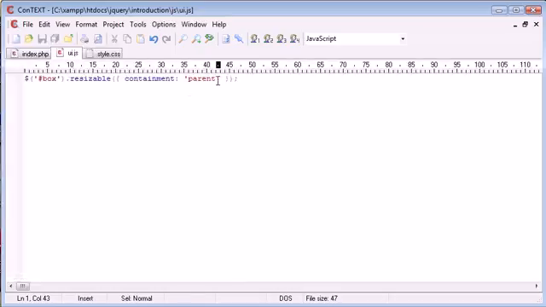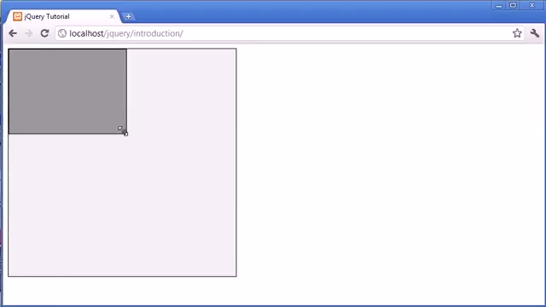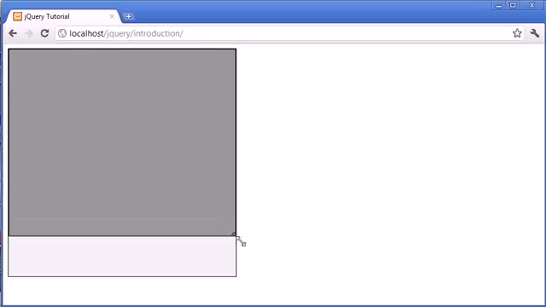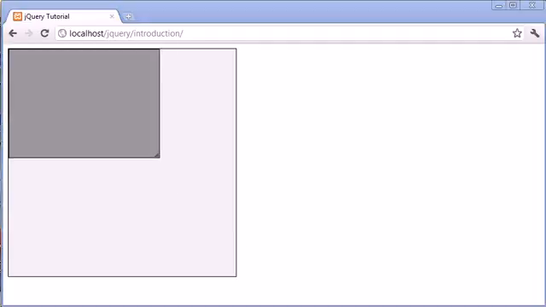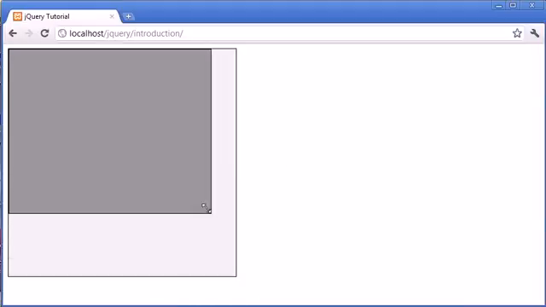We can also specify values such as document and window, but for now we're going to stick to parent, because this is a good example of when you resize and you don't want it to come out of a particular area. Now we can also use a max height, a min height, a max width and a min width as well, so a minimum and maximum height and width for each axis, but obviously it's more appropriate to be able to resize within a particular area that you've predefined.